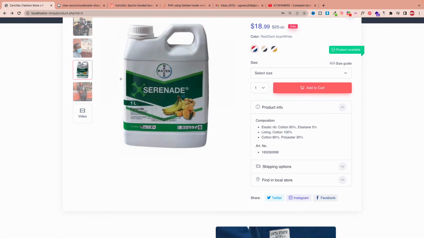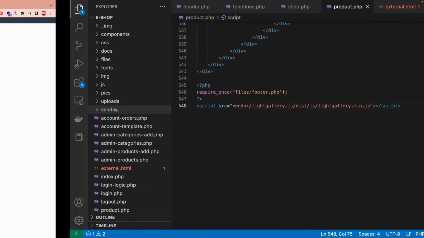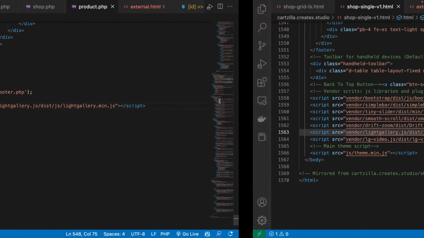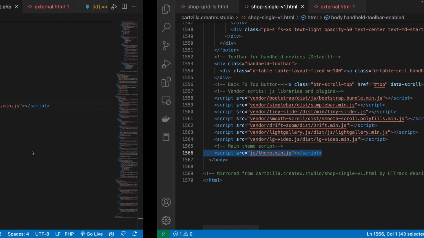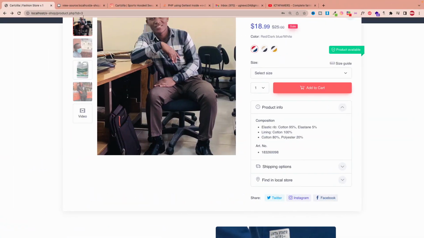Still, it is not zooming. Okay. What do you think? By the way, think large video. It may not work maybe because we don't have this one. Maybe theme.js. Theme.js, do we have it?